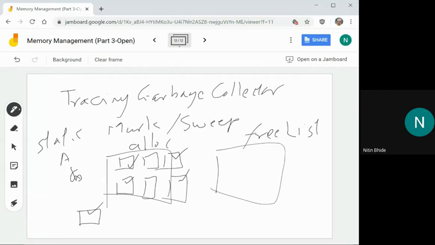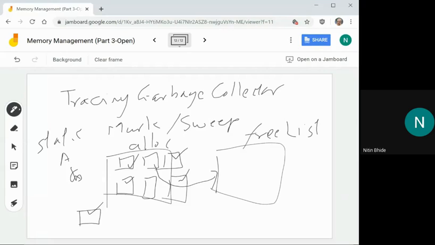Once the mark phase is done, the GC again goes through all the allocated objects. Whichever objects are marked, that are referred to by somebody, it takes care that I don't have to delete those. Whichever objects are not marked are moved into the free list. This is called the sweep phase. So the first phase is mark: all the objects which are referred to by somebody are marked. Objects which nobody is referring to are treated as objects to be deleted and are moved to the free list.